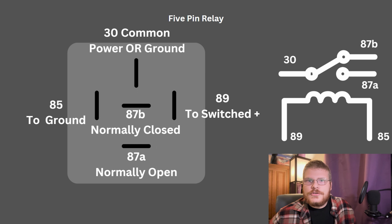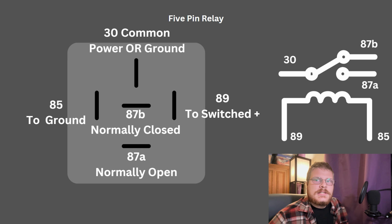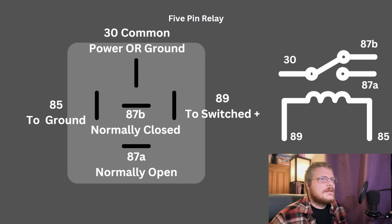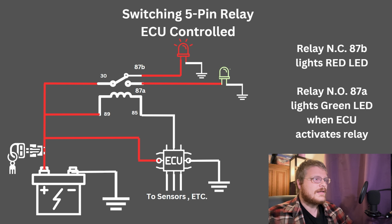These are often just referred to as 5-pin relays. I've seen them referred to as railroad track relays because they're switching. That seems kind of silly to me, but I've seen them referred that way. And they are essentially a switching relay. They switch from one circuit to another. So here's an example of how that could be useful.